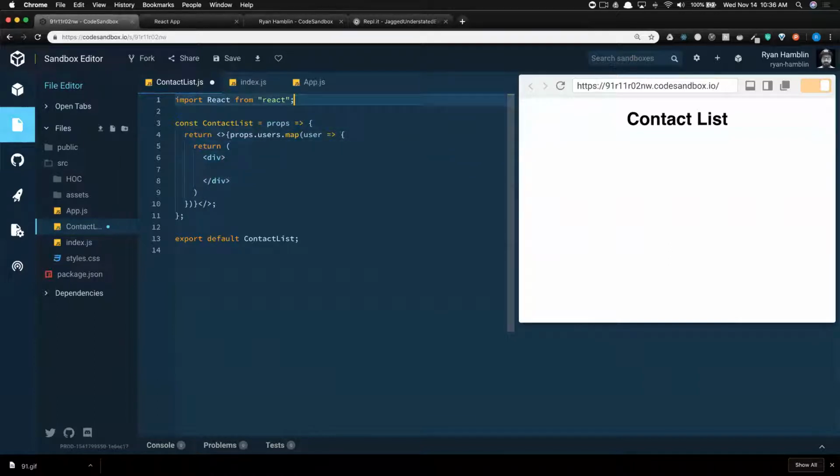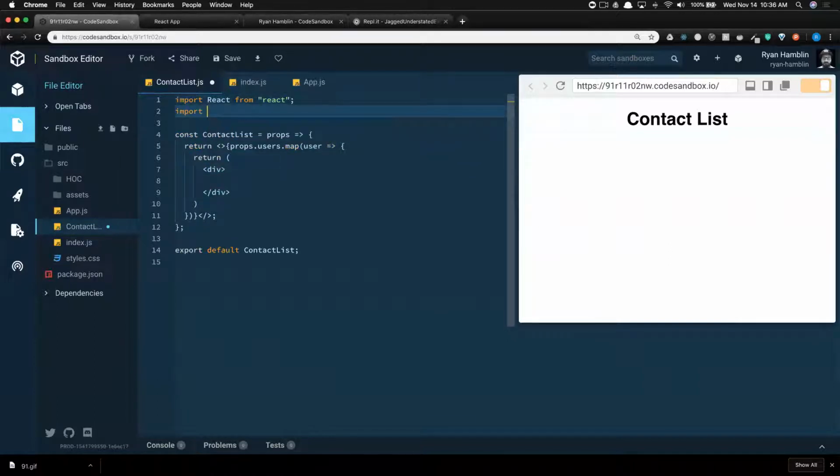So we need to import that style sheet from styles.css, not CSS. Okay, so that way we can add the class name of, what do I want to call this? What was this one? Contact container.